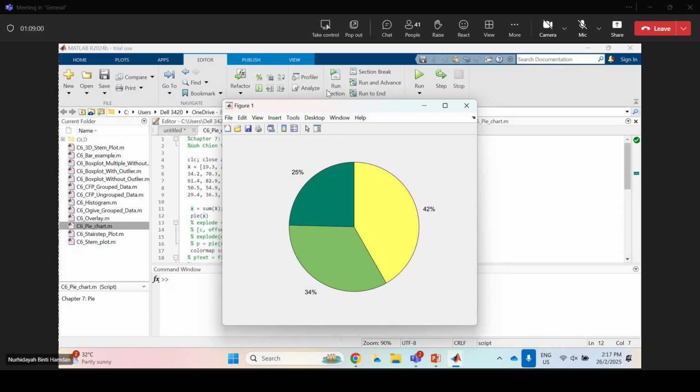So this is like the normal thing, if you don't want to explode it, like take the slice out from the pie chart.